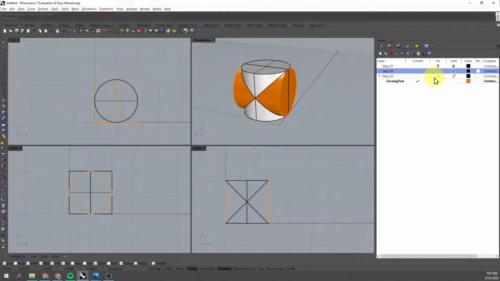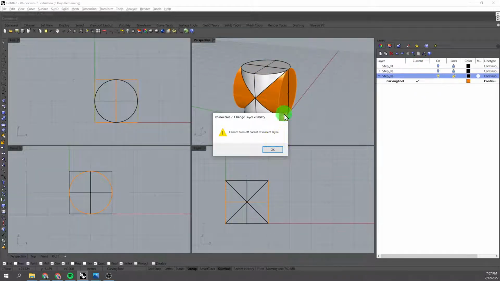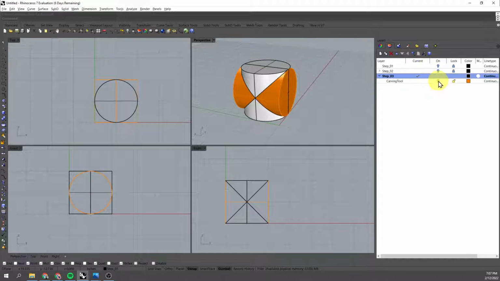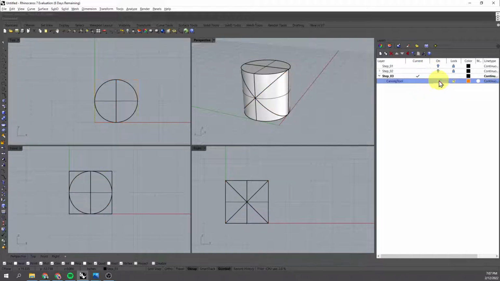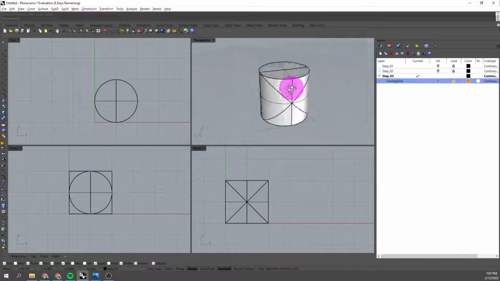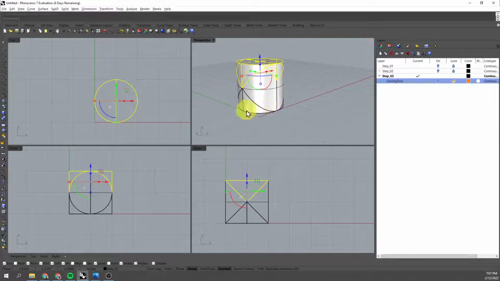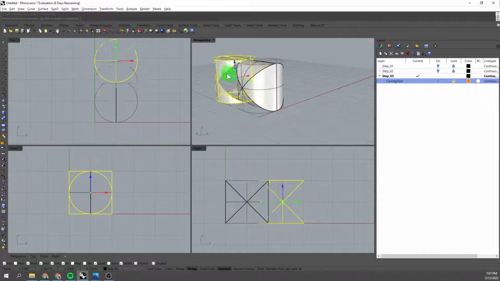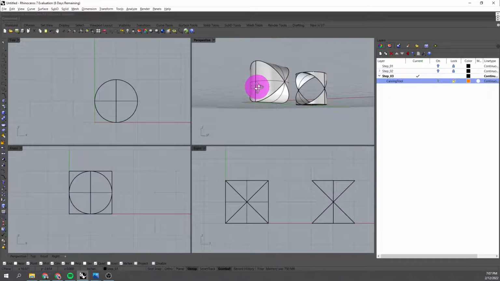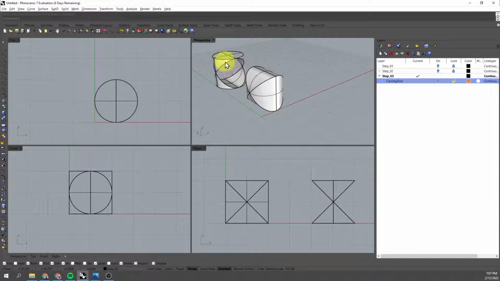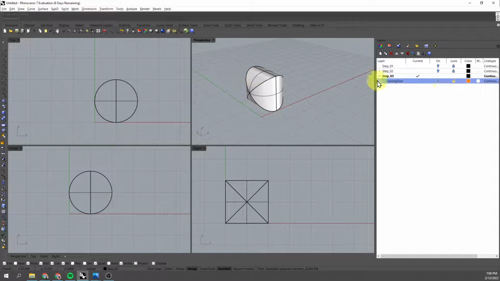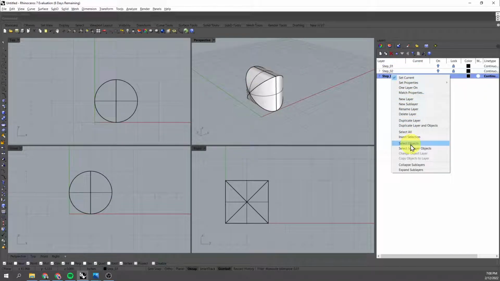And as you can see, if I turn off my carving tool, there I've made some cuts to my object. These and these is what has come out. I can go ahead and delete that. Alright, step 3 is done. Let's go ahead and do a couple more cuts.